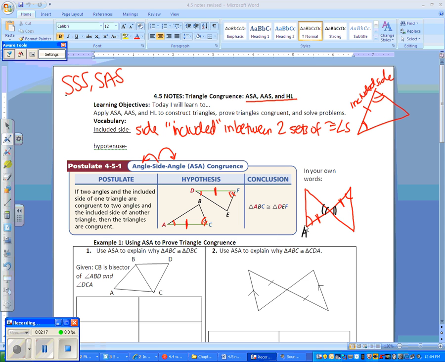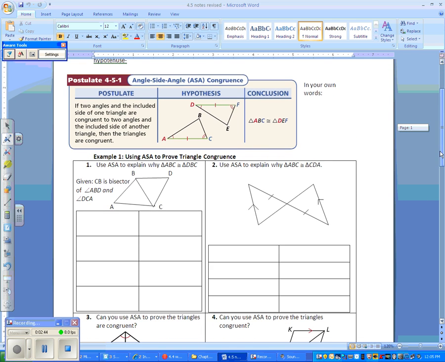Sorry, I read from 1 tick mark to 2 tick marks. So I would start with this angle, this 1 tick mark on the angle, and then I'd go to the side. It's touching the side, and then it's touching another angle. So I know that that's ASA because the side is in between those 2 angles. And this one, same thing. I have an angle, I have a side, and I have an angle. So since they're both ASA, the triangles are congruent. That's the one shortcut. Again, make sure you look out for vertical angles.